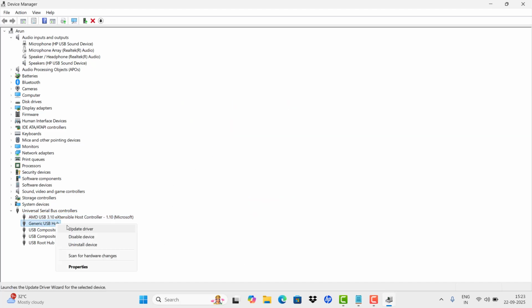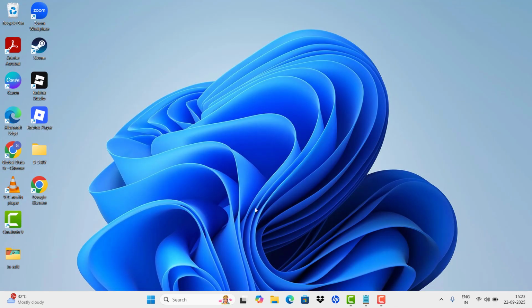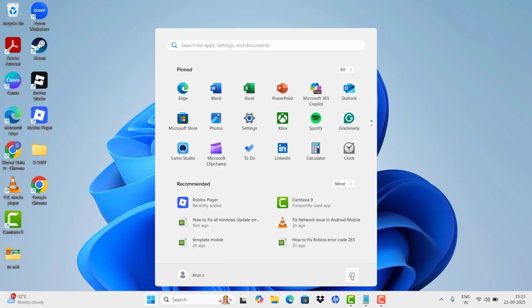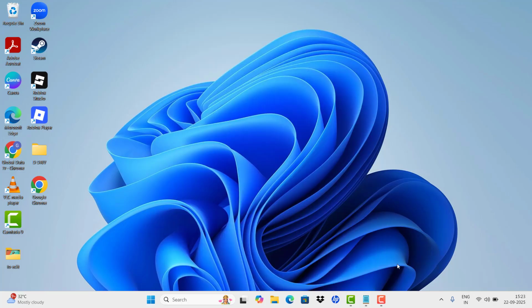Most probably the drivers will already be up to date, but check once. If not, please update the driver and close it. Then restart your PC and once again check whether the issue is solved or not.